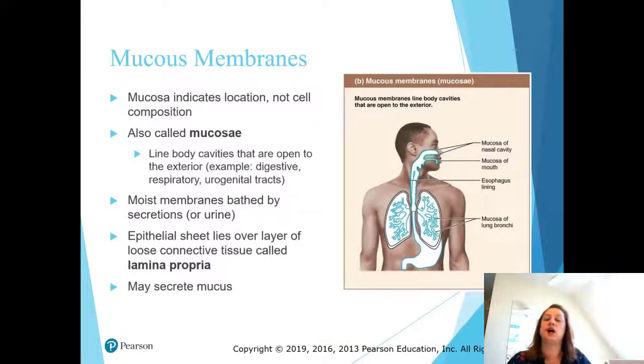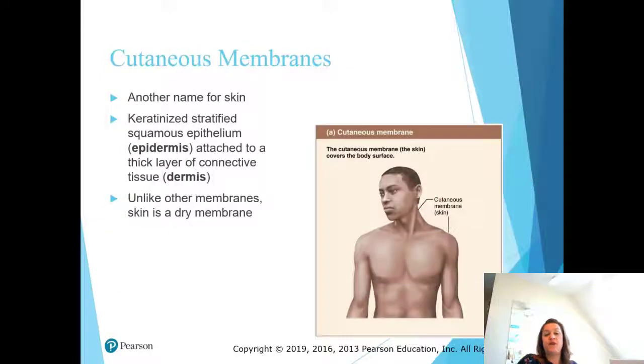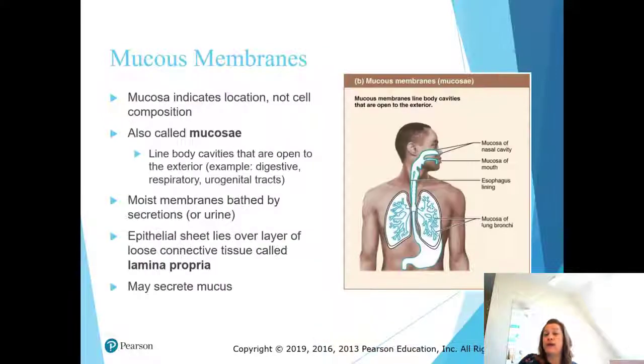Then we have the mucous membrane. So the mucous membrane is any cavity open to the exterior. So that's going to be our digestive tract, our urinary, right, because our bladder is open to the outside, and our respiratory. Any place that's open to the exterior. Oh, and in females, it's also going to be the reproductive tract. We're going to have epithelia overlying what's called the lamina propria. Now, we can't be as specific. Here we said it's keratinized, stratified squamous epithelia, because that's all that it is.